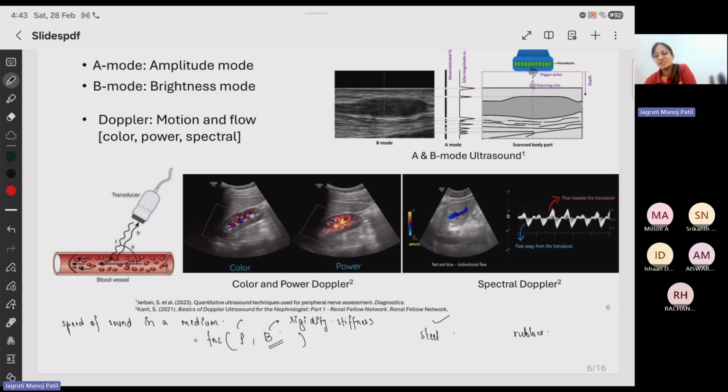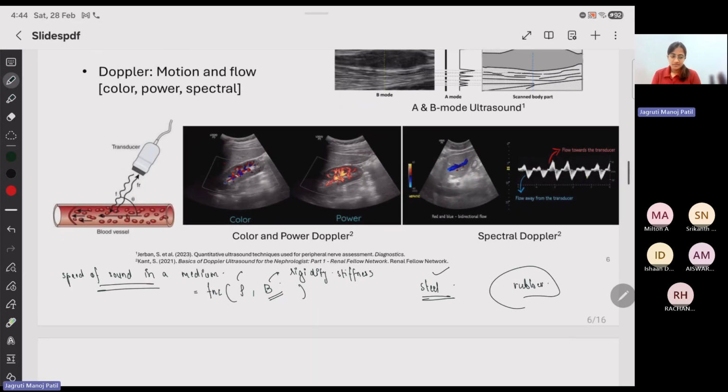But rubber will break after some time. Yes, so it would be plasticized after some time, so it's no longer elastic. So it turns out that steel is both more rigid and more elastic with respect to a rubber band. Now, why so? Because of the speed of sound in that medium. So here our speed of sound depends on bulk modulus divided by density.